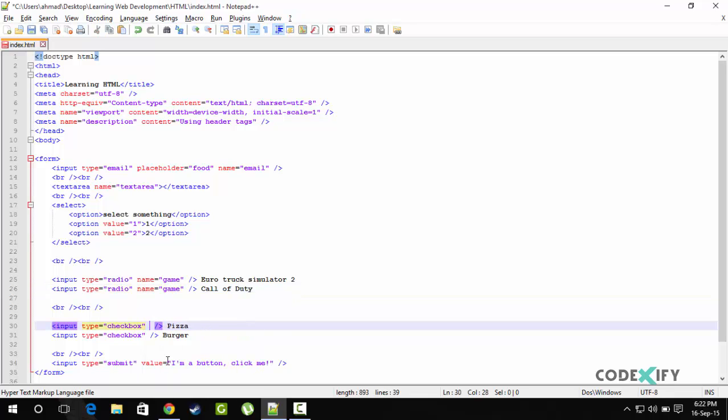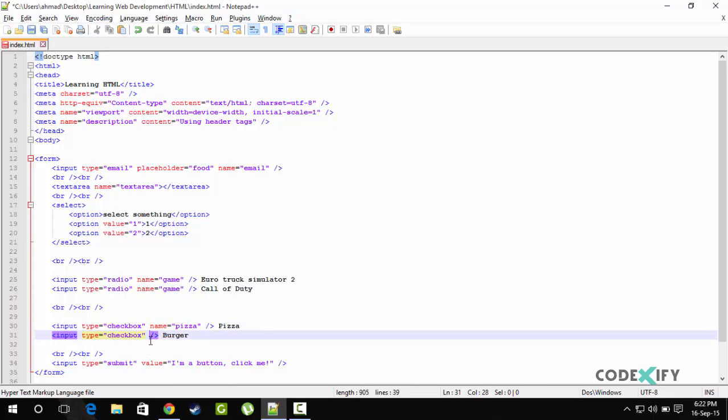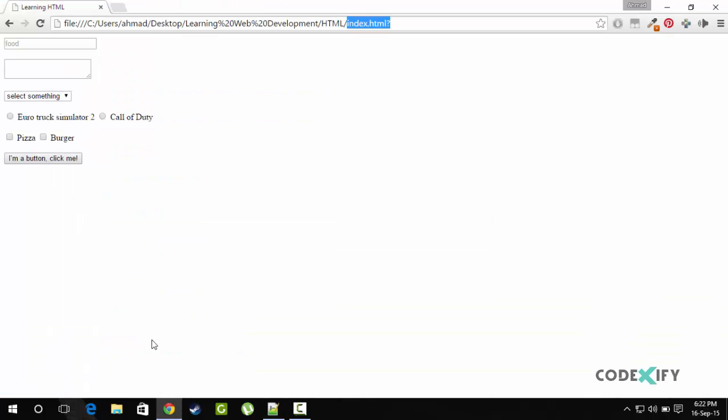Name is equal to pizza and name is equal to burger. If I submit the form now, you can see email and text area here, and they are empty because I haven't put anything in the empty fields.